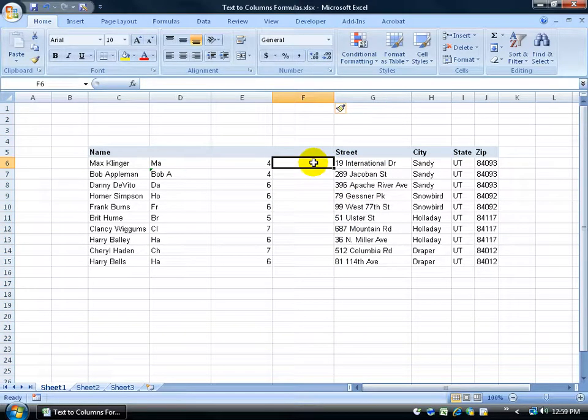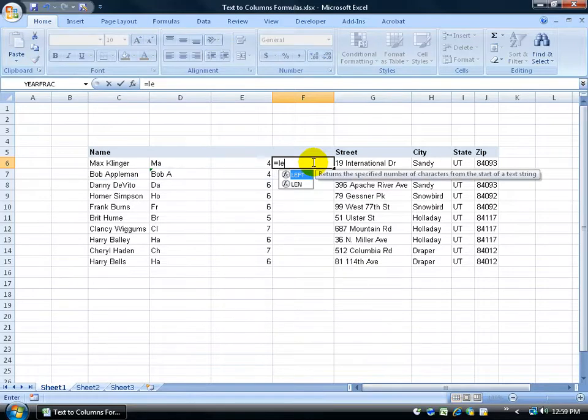I'm going to first start with my left function equals, because the basis of the left function is to actually return characters. I don't want to return numbers, so I'm not going to start with the search function, I'm going to start with the left function. Now because left is selected here, I'm going to hit my tab key to pull it completely up. What cell do I want to search in? Well, it's C6, right? So it's looking in that cell.